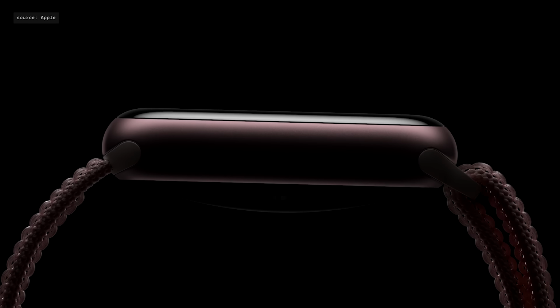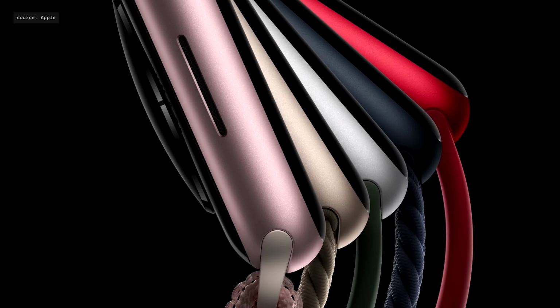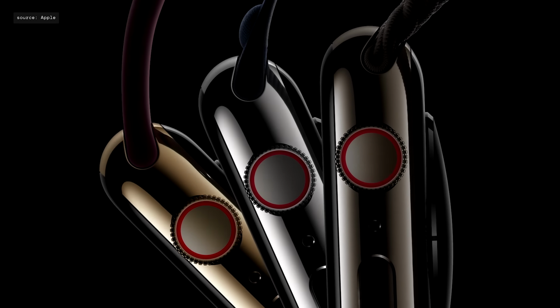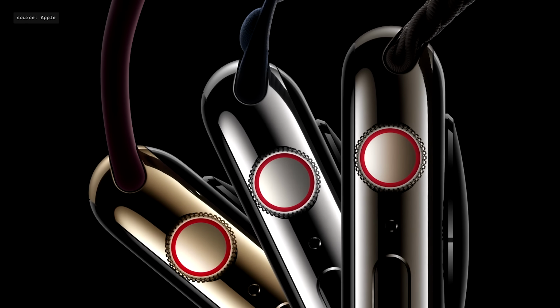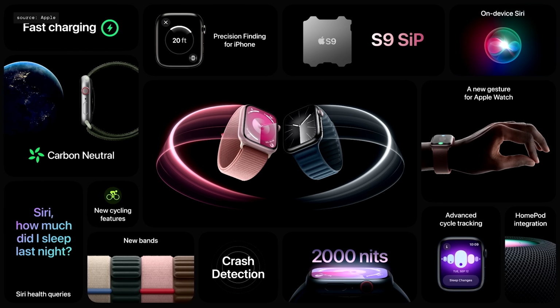Series 9 will be available in a gorgeous new pink aluminum case, plus starlight, silver, midnight, and product red, and stainless steel cases in gold, silver, and graphite. And that's the new Apple Watch Series 9. It's Apple's first ever carbon neutral product.